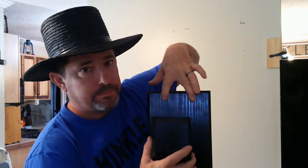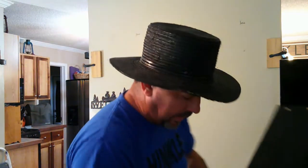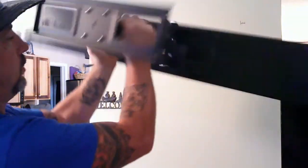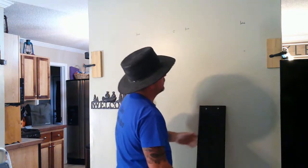Here we are back in the humble abode — the Hinkle House, the Casa de Hinkle. We're going to continue hanging this project. We've got our board all painted up and fancy. I've drilled some holes here at the top — two on each side — that will allow me to set the thing on the wall without it falling. I went ahead and attached the bracket to the board using short drywall screws, which makes it easier to hold it and get it in position.